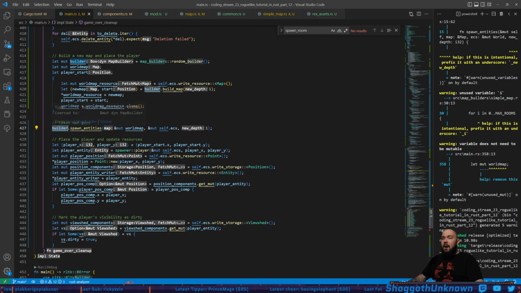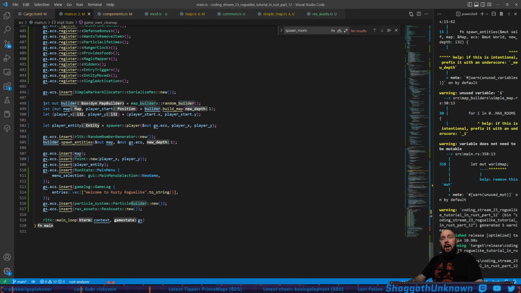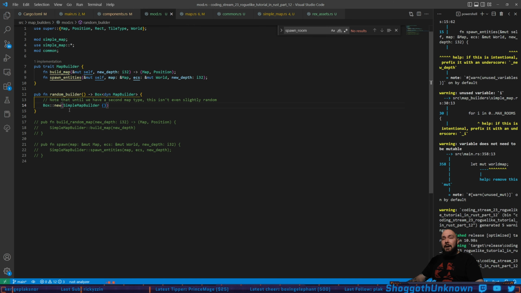And this builder.spawnEntities is that same map builder. But what threw me off is the way it was described. It made it sound like every time we do these things, it's the same map builder. It's not. It's a different map builder that's being created here in the mod, right? Again, new simple map builder. This is basically like a constructor or something, right? It's making a new struct. Just because there's no fields doesn't make it special. This is a new struct, right?